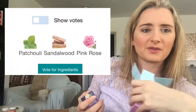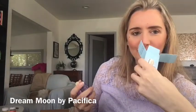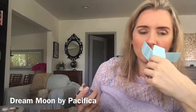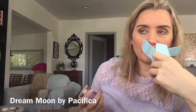It's interesting because it smells nice. I like it, but I don't really smell patchouli, sandalwood, or pink rose. It's maybe one of those that's blended well enough that you get something new. But it is nice. It's pleasant. It's pretty. It's not as sweet as the Cherry Moon for sure. Not as fruity, obviously. Not fruit forward. I don't really smell the patchouli that much. So if you're not super hot on strong patchouli, it's not a strong patchouli. It's very muddled, subtle. Let's spray it again. It's like moderate, I'd say, in terms of the strength of it. But it's nice.